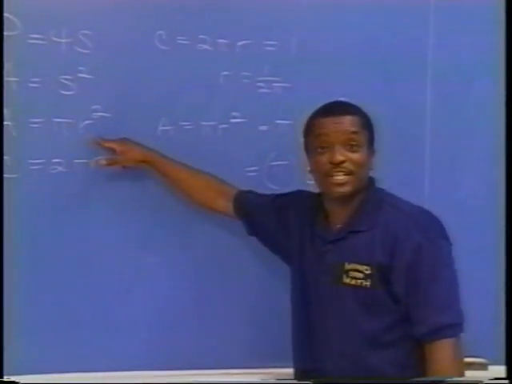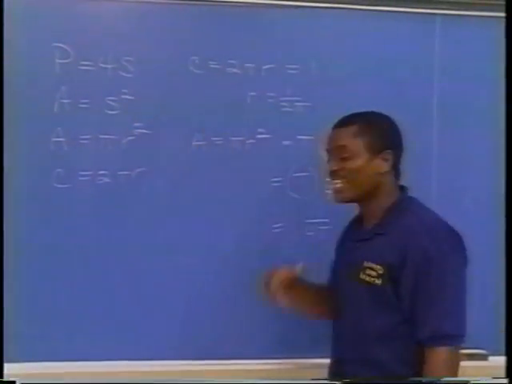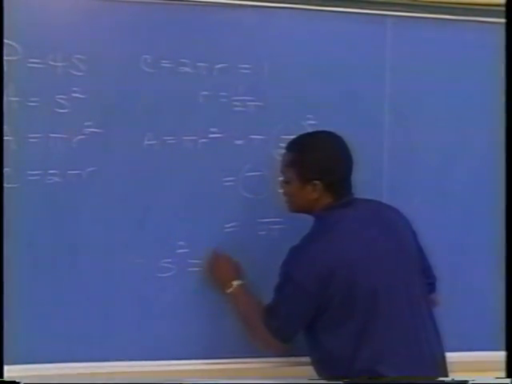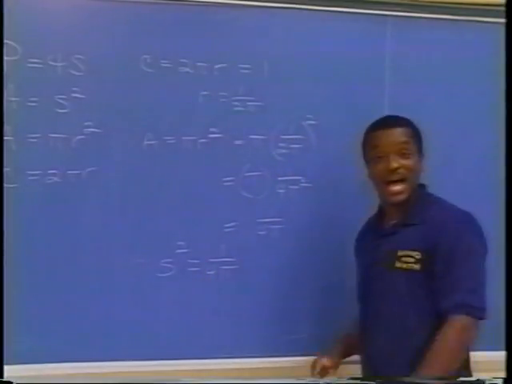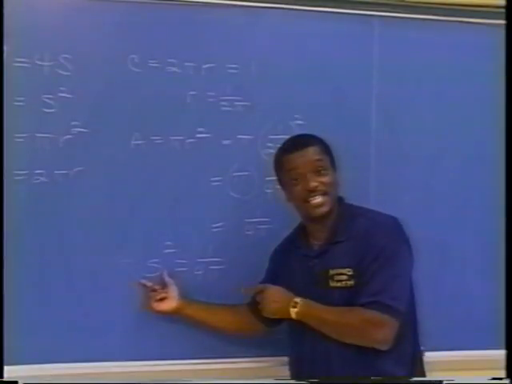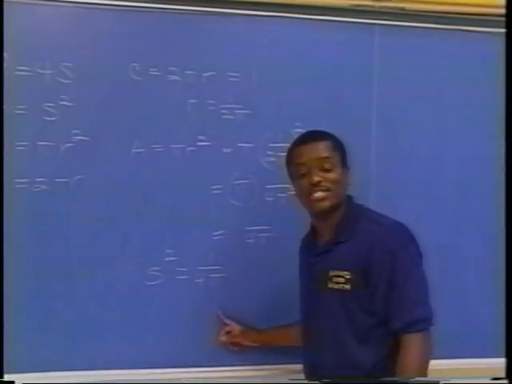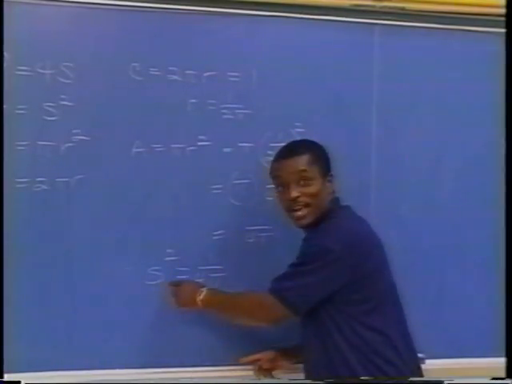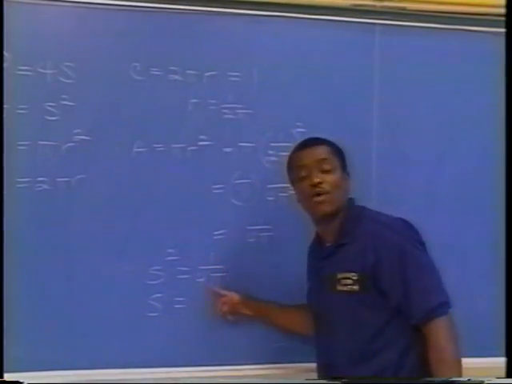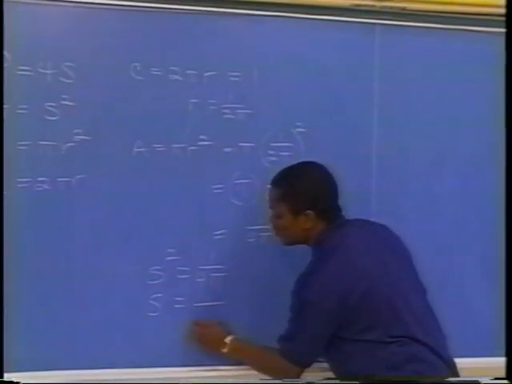But now the area of the circle, whose circumference is 1, is equal to the area of the square. Let's set that equal. Here's what we have. S squared is equal to 1 over 4 pi. But our objective in this instance is to find out what the value of S is, the length of a side, right? Right. Take the square root of both sides. What do we get? The square root of S squared is, right, it's just S. And the square root of 1 over 4 pi, the square root of 4, you know, is 2. This becomes 1 over 2.